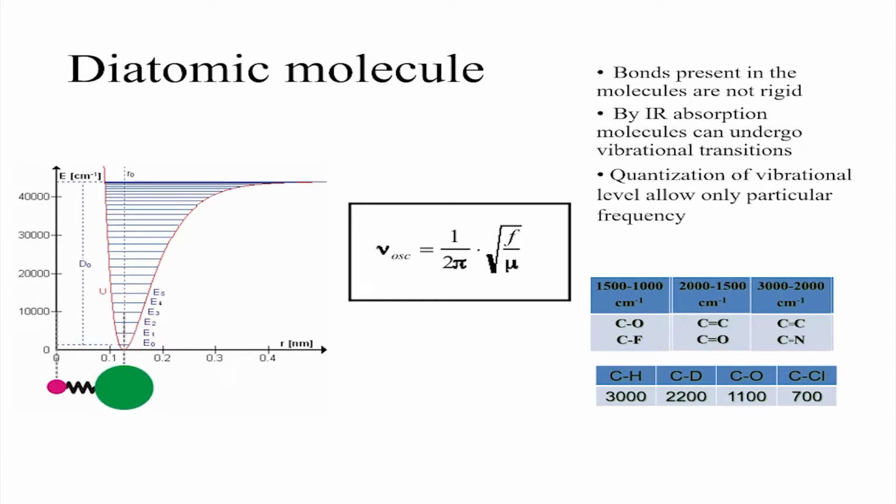So you can say from 4000 centimeter inverse till 3001 centimeter inverse, and similarly from 2999 centimeter inverse till 400 centimeter inverse, all will be reaching the detector except one frequency, that is 3000 centimeter inverse, which is the vibrating frequency of the bond. So this is how we will be getting an FTIR spectrum.